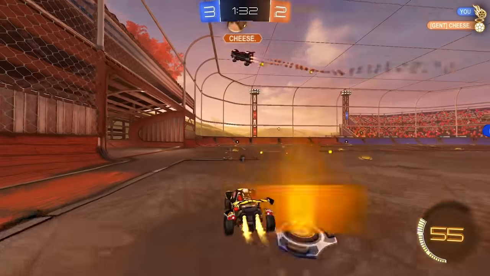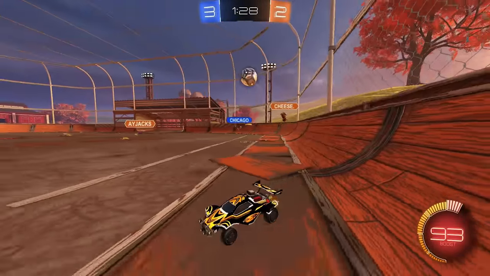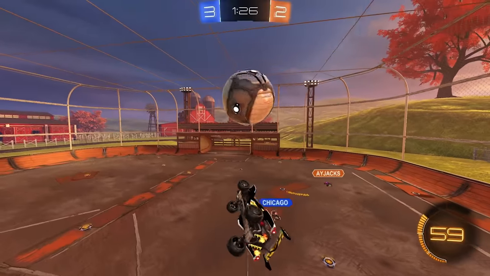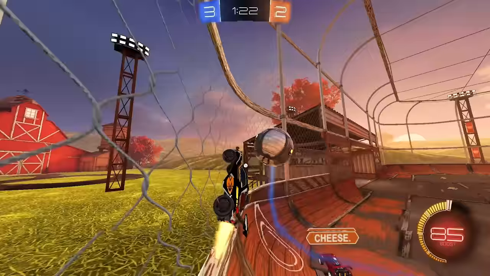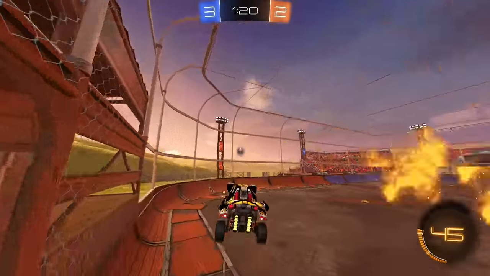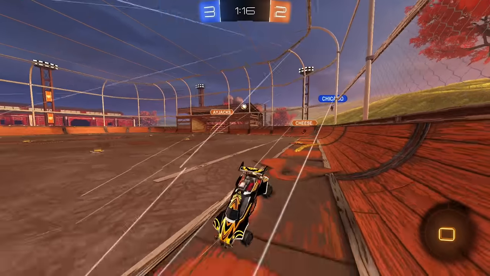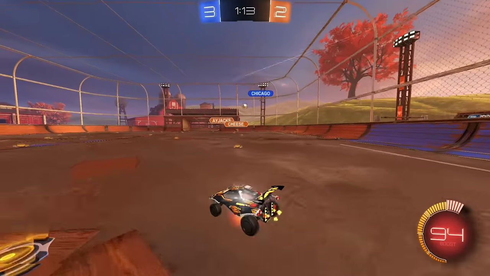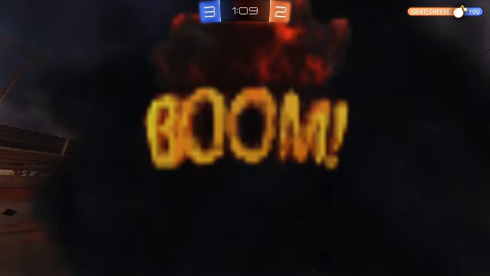Nice little flick. Cheese is pretty low. I'm going to grab their corner boost as well. Got their boost. Just a bit of loop on this boost as well. Oh, he bumped me as well. That's a lot of as wells. I'm going to move behind here. Out. I probably shouldn't have went for that.